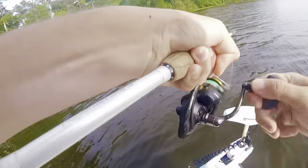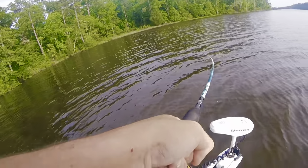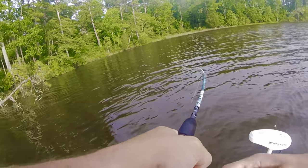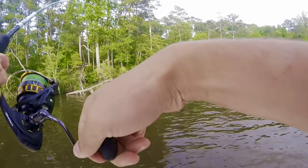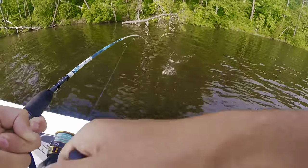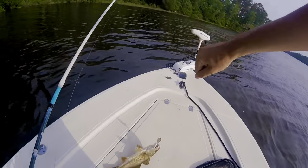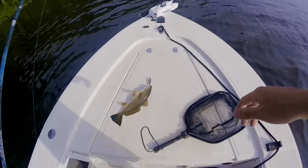Big, whatever he is. I hope he's not in the trees. I hope I can get him out of the trees. Oh, it's a little puppy drum. He's up there on my tree limb. That's okay, I'll hydroplane you across the surface of the water here. Yes, sir, that's a better drum. I'll take him over the little baby trout I've been getting.